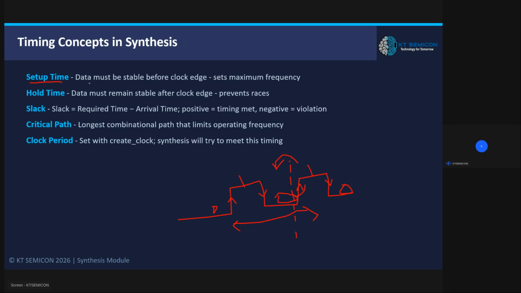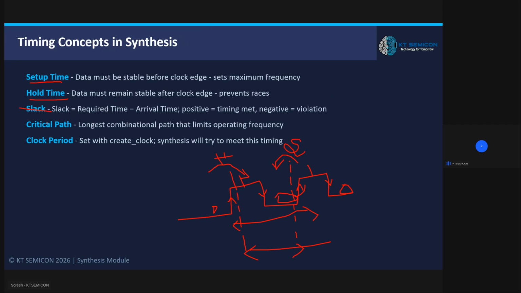So this is the thing: data must be stable before the clock edge, and for the hold time the data must remain stable after the clock edge. Okay, so here we have the hold edge. After the window my data should be stable, whatever data is coming from the previous cycle. Okay, so this is the timing window, with the hold margin and setup margin. In between them we have the timing window, and within the timing window my data should be stable. So here we are checking for hold, and here we are checking for setup, understand?